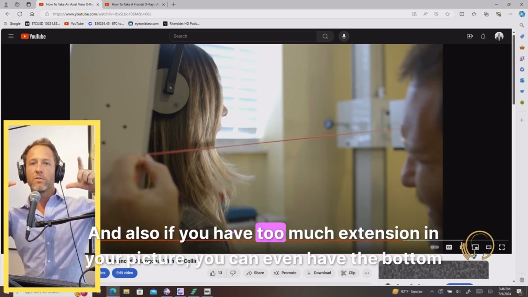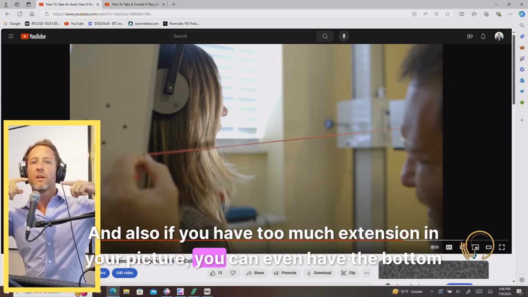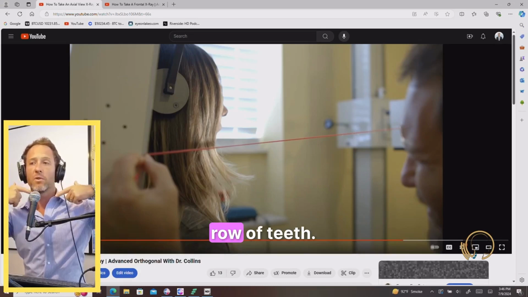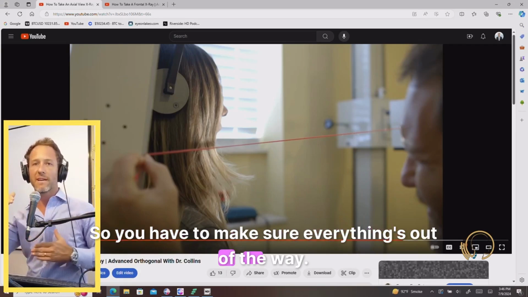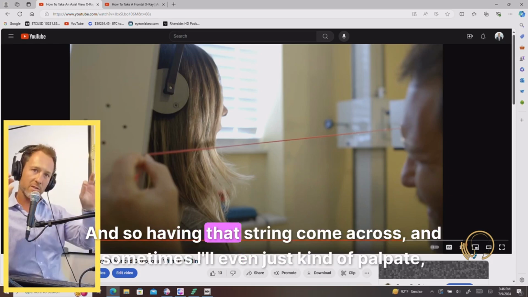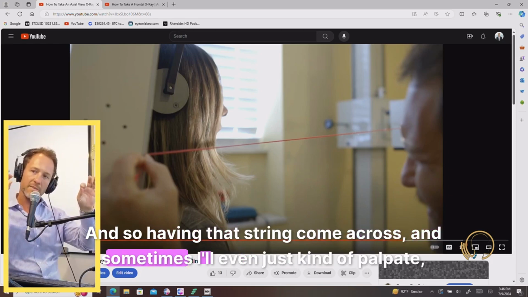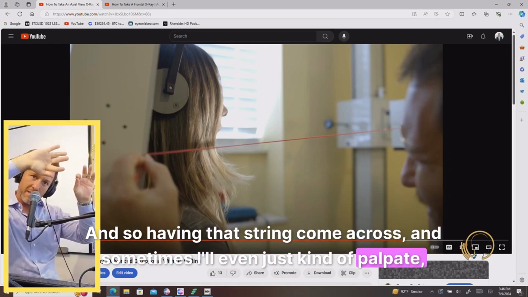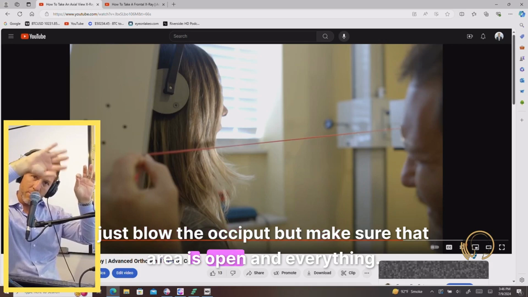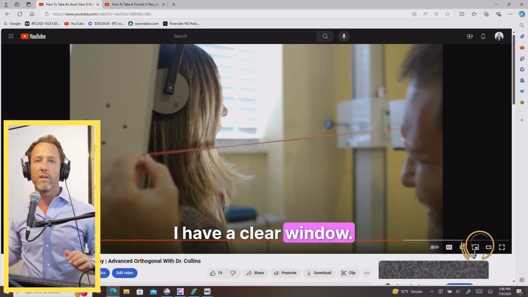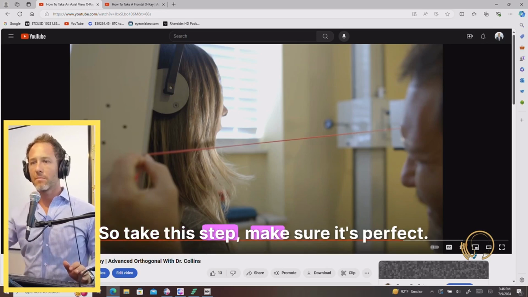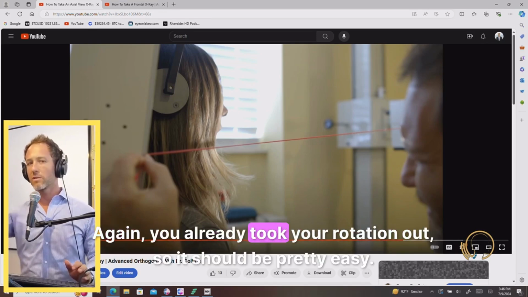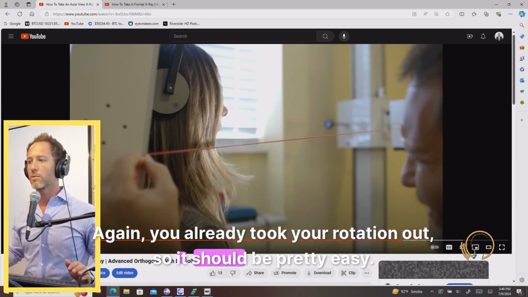And also if you have too much extension in your picture, you can even have the bottom row of teeth and or the skull. You have to make sure everything's out of the way. And so having that string come across, and sometimes I'll even just palpate just below their occiput, I make sure that area is open and I have a clear window. That way you don't have to hit them twice with radiation. So take this step, make sure it's perfect. Again, you already took your rotation out, so it should be pretty easy.